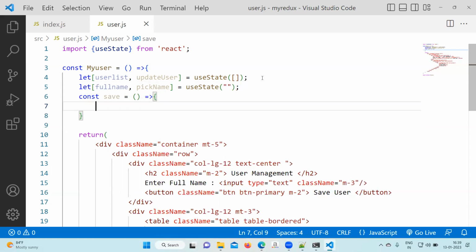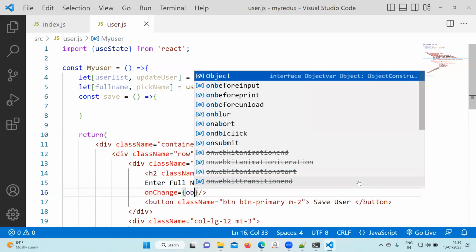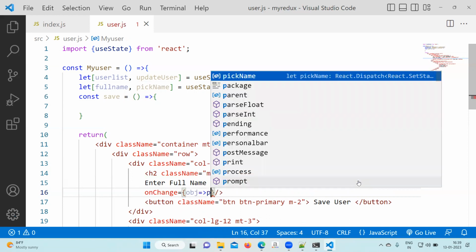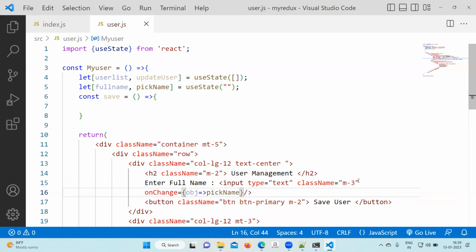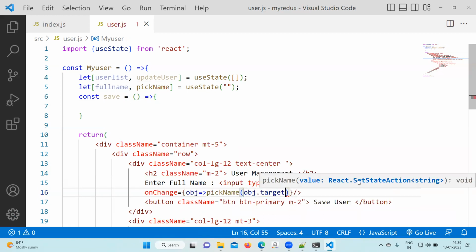Okay, done. Now go inside. Pick name function you call here for the text box. On change equal to obj, pick name, obj dot target dot value.